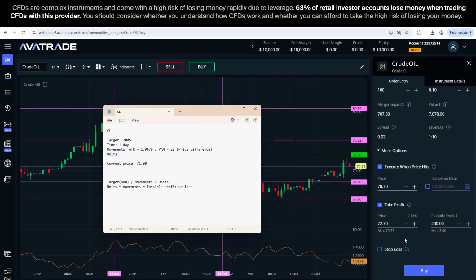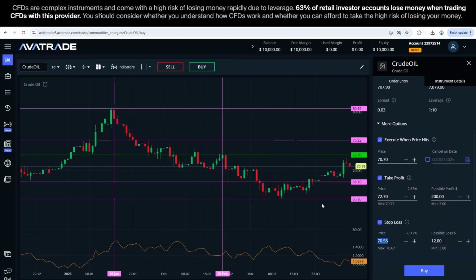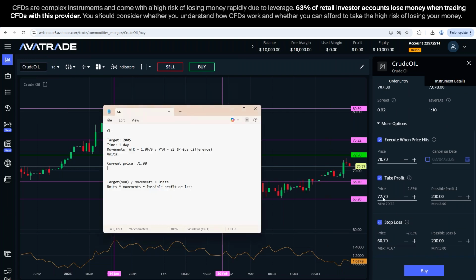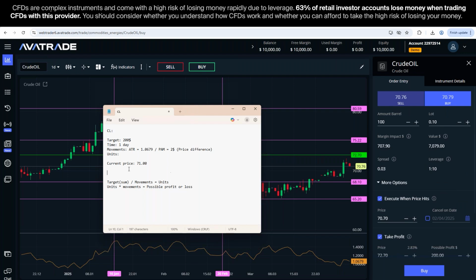So we'll get rid of what we've got here so we can better design our levels. We've got 72.70. Let's take the same ratio for the other side. So since we've increased by $2 for the take profit, we can reduce $2 for the stop loss. All right, now let's take profit.